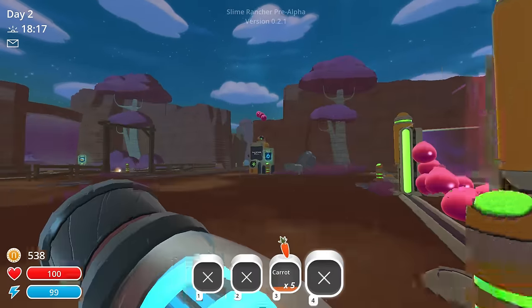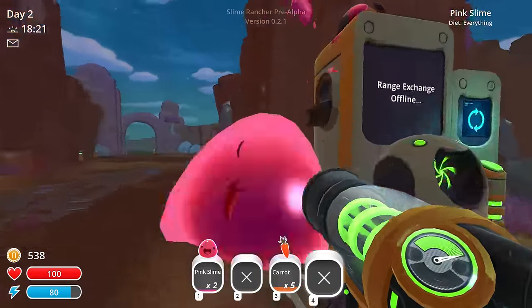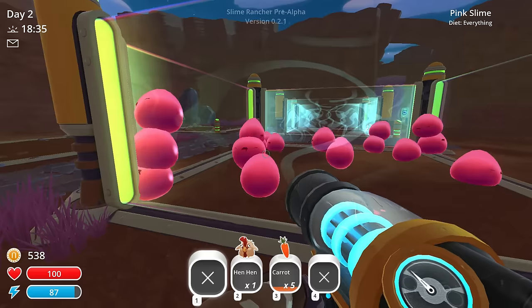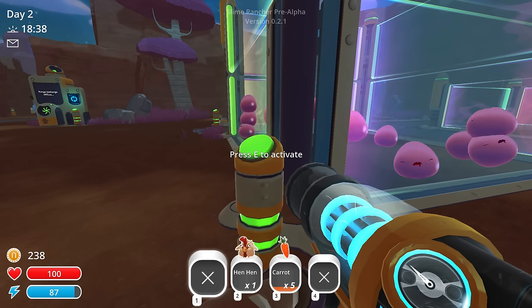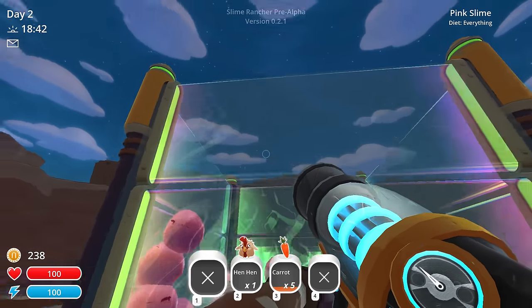And now the sun is going down. Hey! We have a breakout! Get over here! Sound the alarm! Nice attempt. You guys, you know what that means, don't you? Higher walls. For 300. Wow, that's expensive. But we're gonna do it anyway. We can't have them leaving. Bloop! Higher walls!